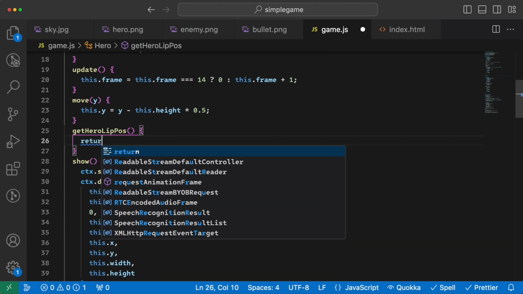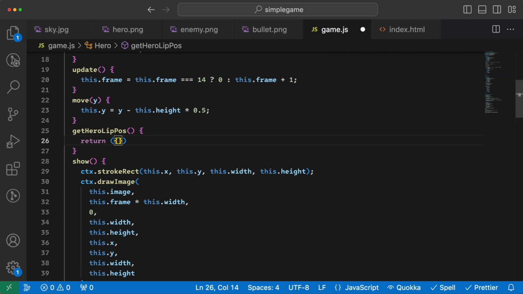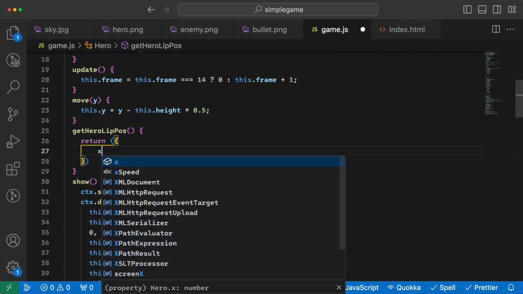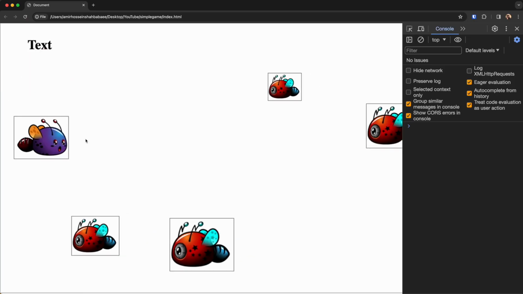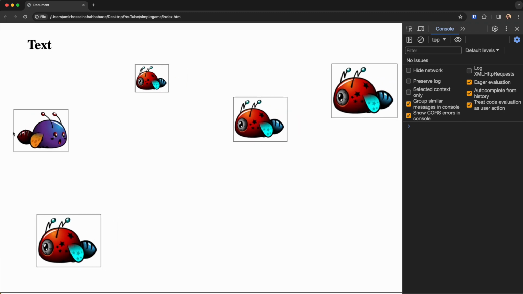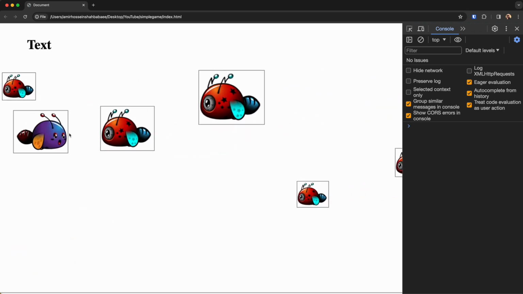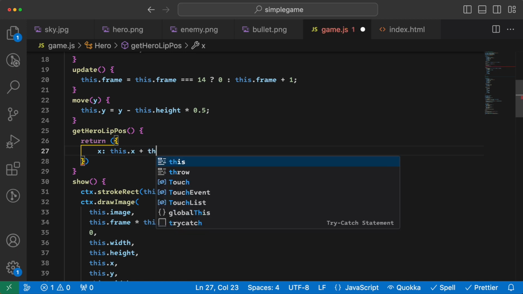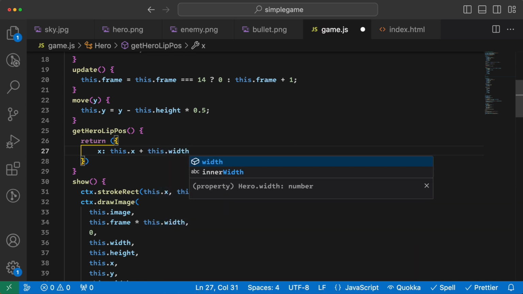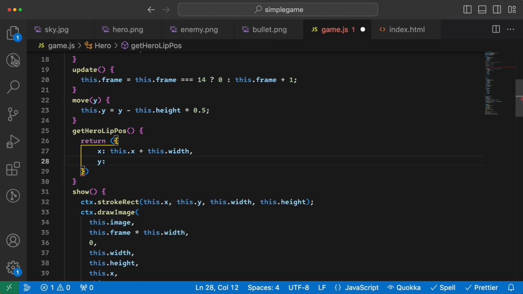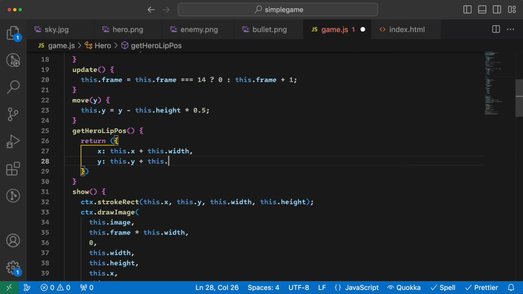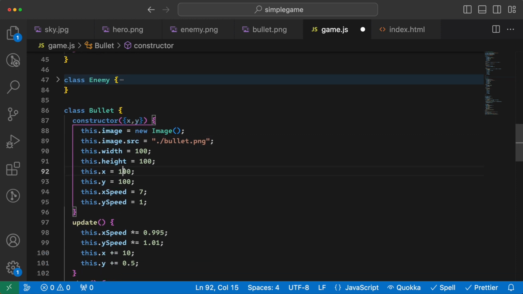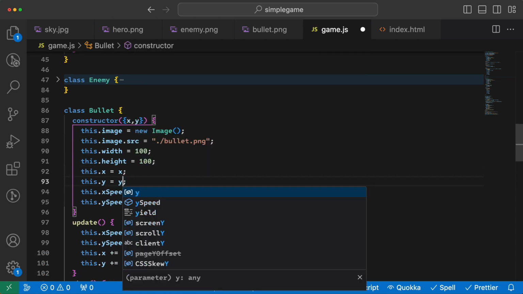So basically it returns an x and y, so it's an object with the x being this.x plus this.width, and the y position of the lib of the hero is this.y plus this.height, and use it for the x and y here.